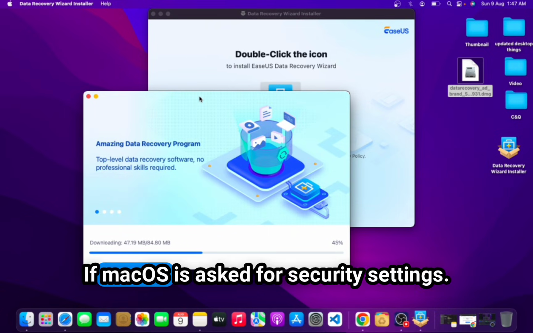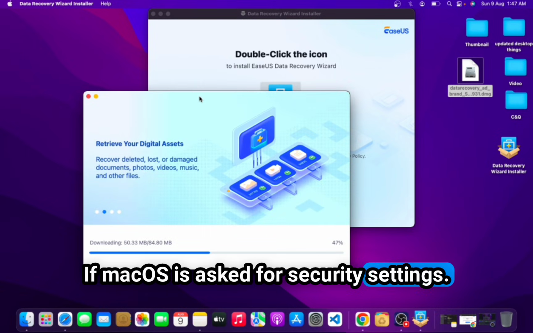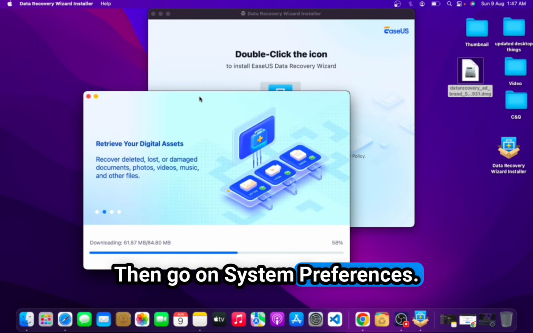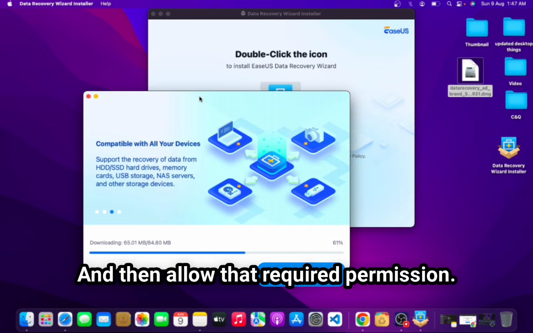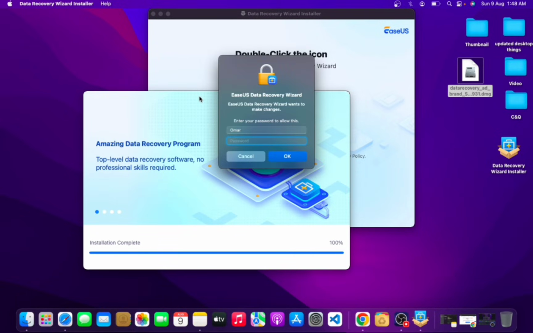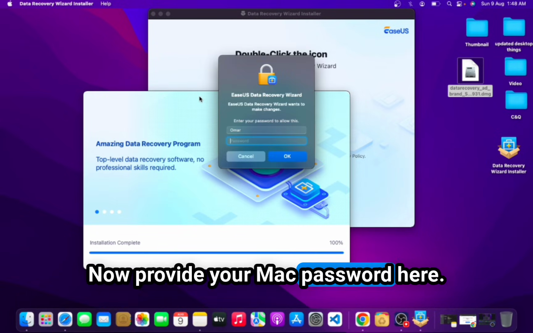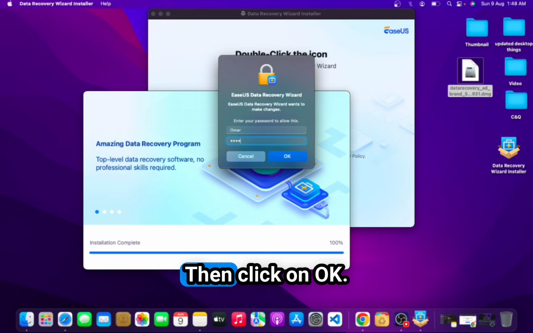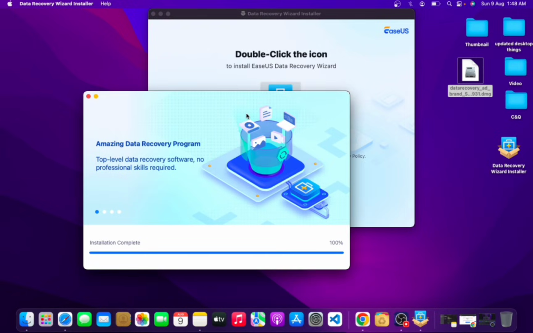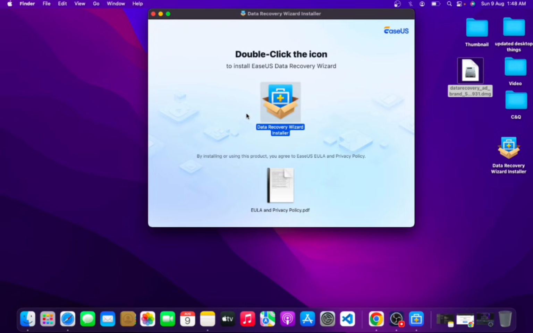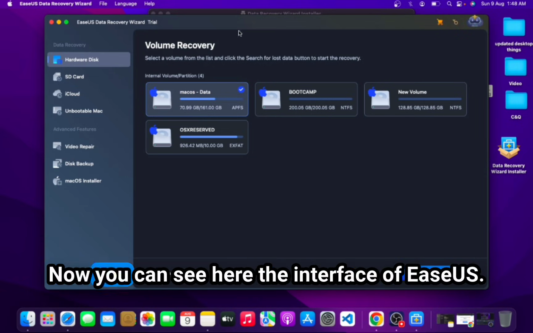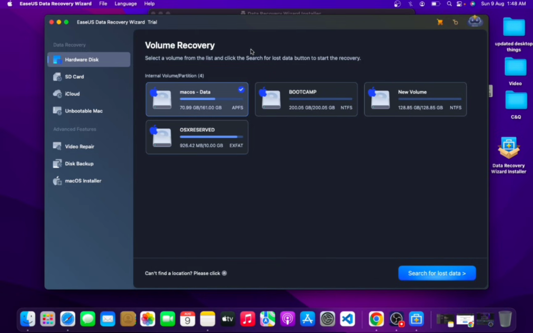If macOS asks for security settings, then go to System Preferences and allow the required permission. Now provide your Mac password here, then click on OK. And that's it. Now you can see here the interface of EaseUS Data Recovery Wizard.